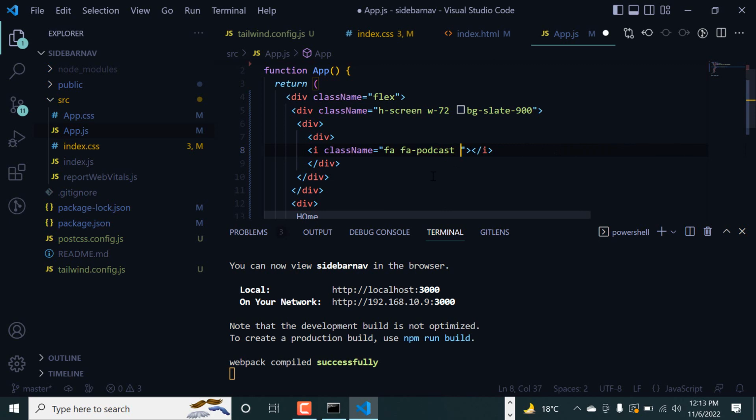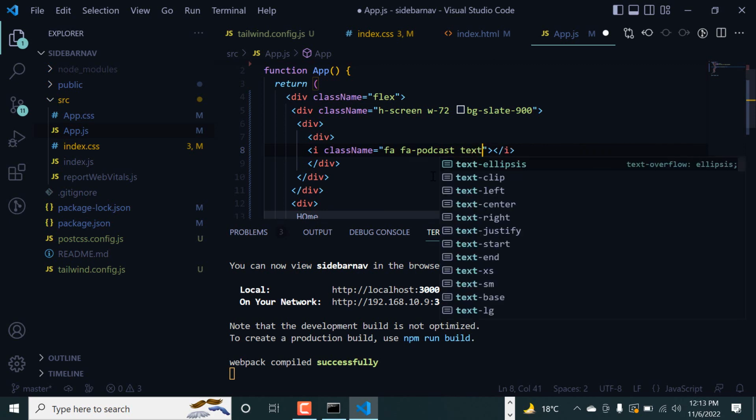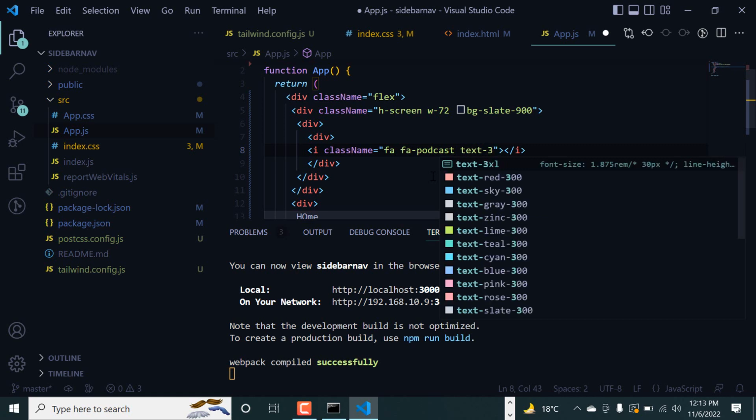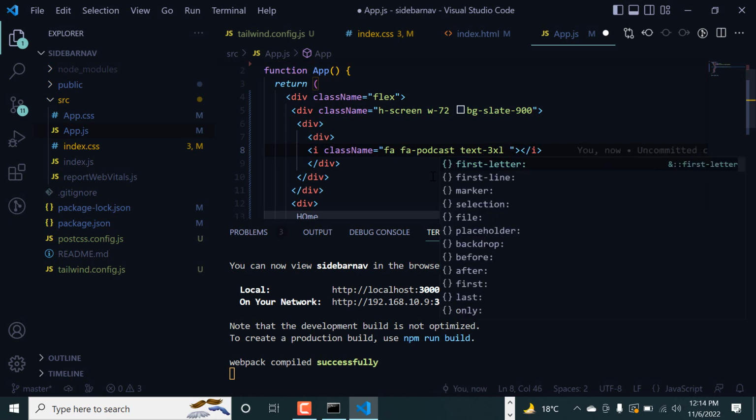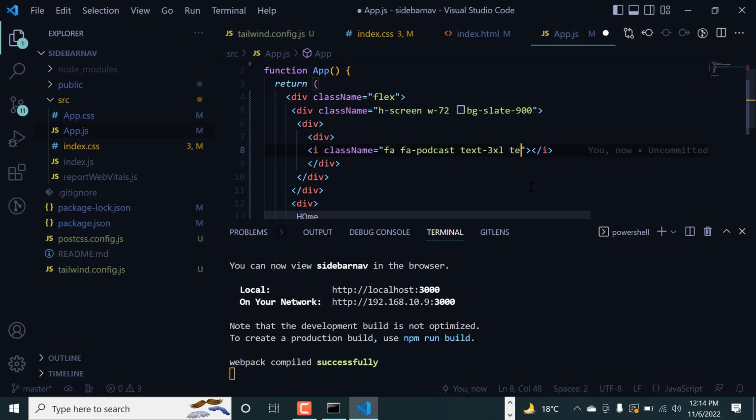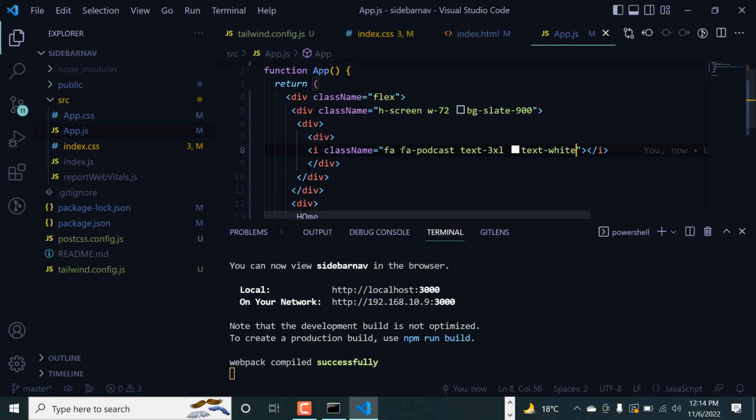So just come inside your class and add some classes, like for example I want it to be 3XL, like I want font size of 30 pixels, and I think for now it's good to see. Let me check. Oh, I forgot to give it a color, so give it a color of white. So yeah, finally we have gotten our logo over there, but the logo is quite.